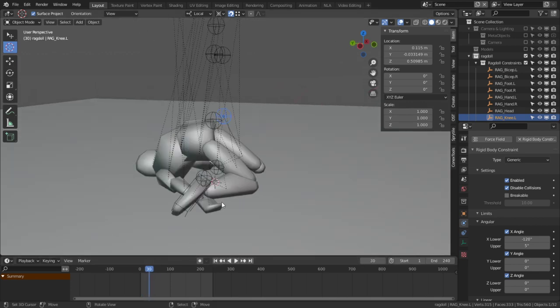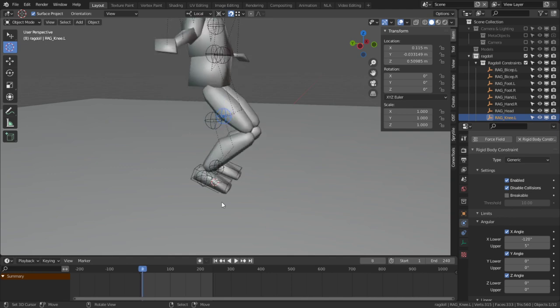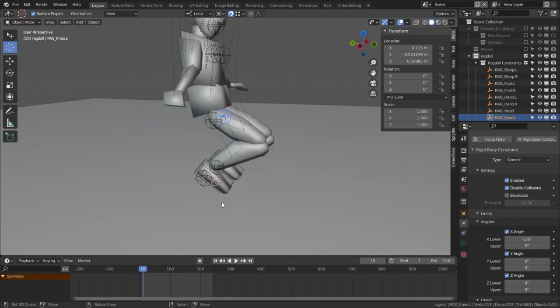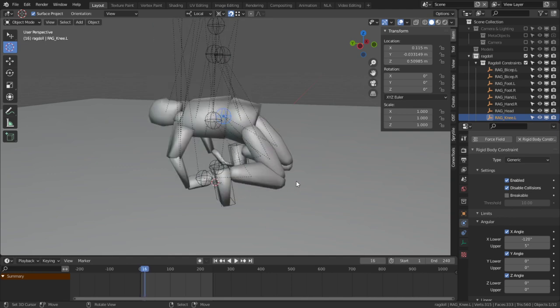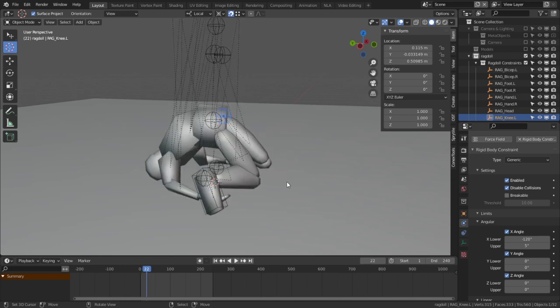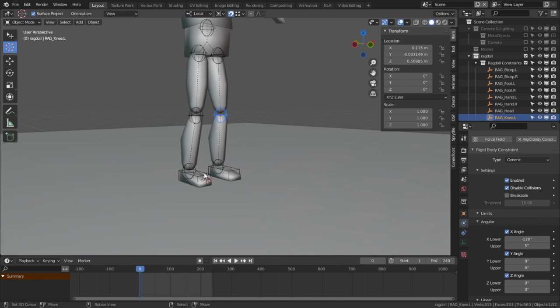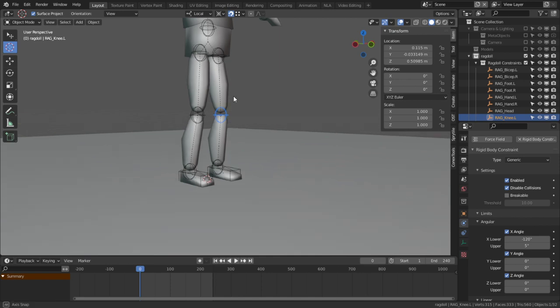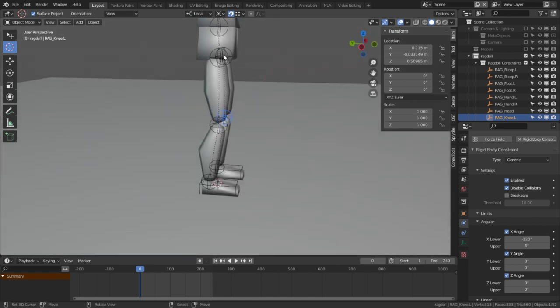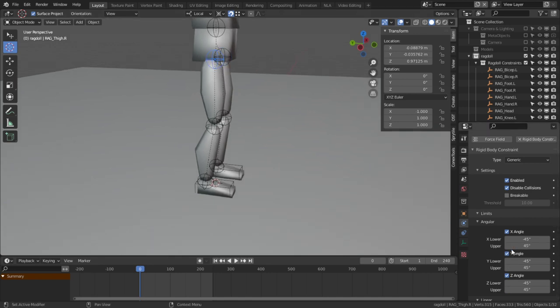Hold on, what happened to his feet there? So he drops down and just sort of slides. Okay. And we'll set these to be 120 as well.